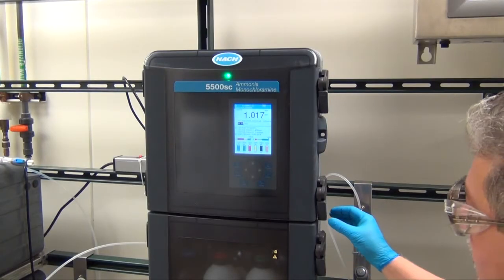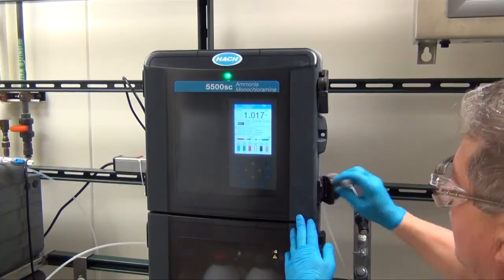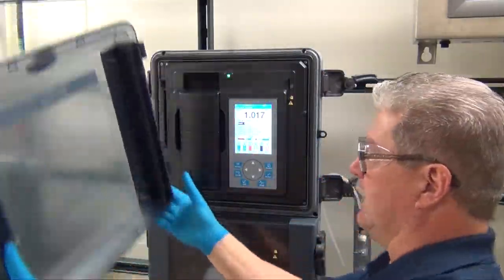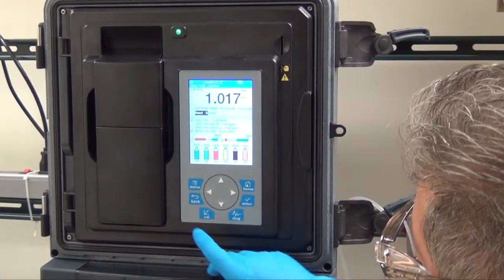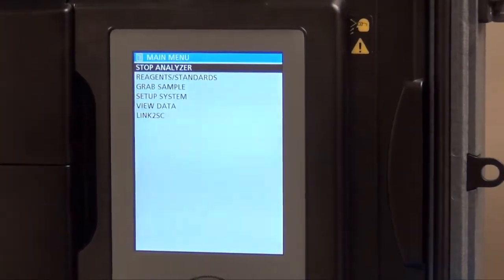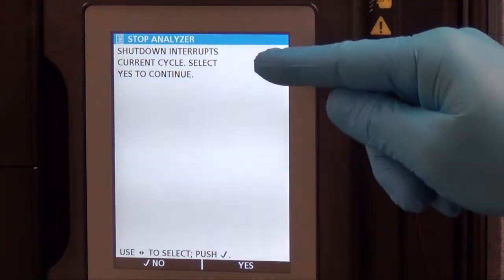The next step in the process for performing maintenance would be to put the analyzer in shutdown mode. The first thing I'll do is open the top cabinet door and remove it for easy access. At this time, I can go into Menu. The top item in the list is Stop Analyzer. Press Enter. The analyzer now tells me that if I shut down, it's going to interrupt.